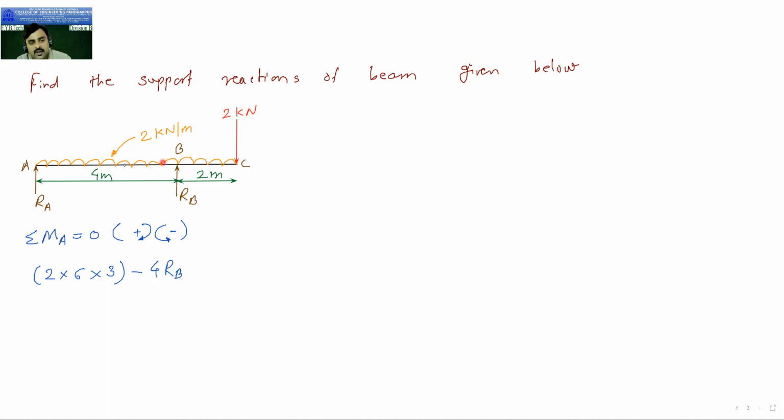हे आता ऑलरेडी आपण कन्सिडर केलेला आहे या 6 मीटर मध्ये, इथंच कन्सिडर केलेलं आहे आपण. So now this load 2 kilonewton. So the distance is 4 plus 2, again 6 meter is the distance. So it will be 2 into 6. Now it is moving downwards, so this is plus, it will rotate in clockwise direction, which is equal to 0. So therefore RB is equal to minus 12. RB minus 12.